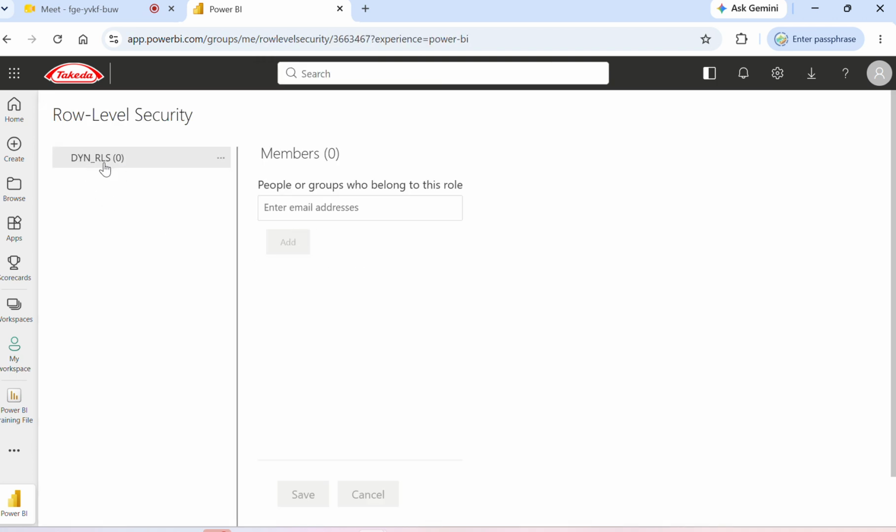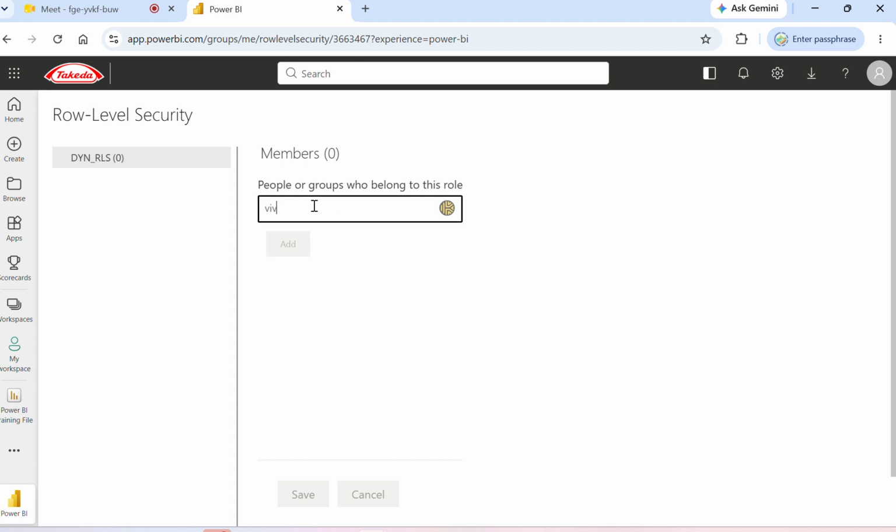Here you can see the names we have given. For example, if you've given static roles, all those things will reflect here. I deleted the static ones and gave one row level security for dynamic, so that is the only one reflecting now. Select this, and give the email addresses of all those people you want to give access to, for example a@tcs.com. But here it will not be valid because I am working for a different client, so it is showing an error. But normally, for my team members, it will show correctly.